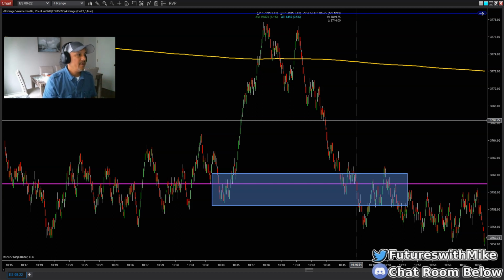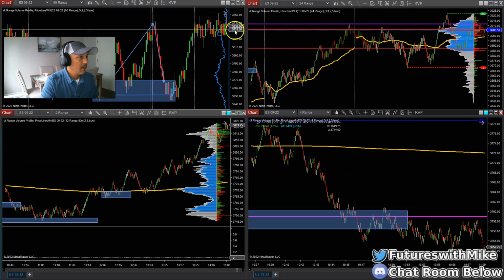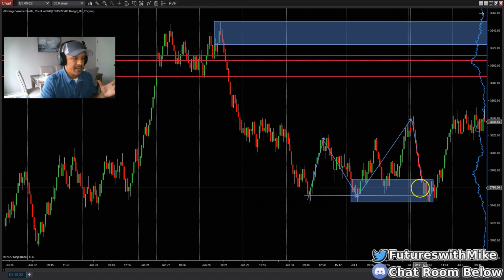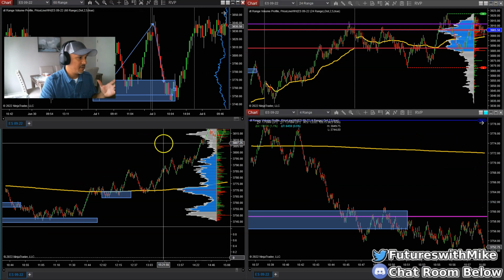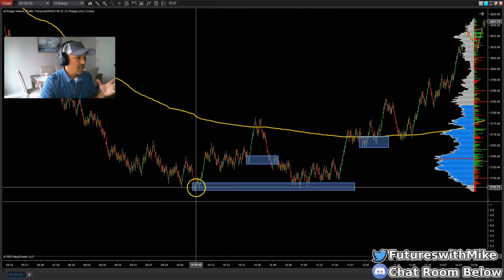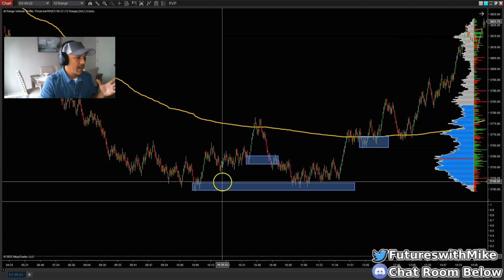So if we have a higher time frame, the 60 range chart, scale down to the 12 range chart, price pulls back onto the 12 range chart, like I said, into that 60 range zone, I'm going to be more comfortable going long because I just showed you that. But it's like I said earlier. We hit the zone here. Price pulled back here. I scale down to my 12 range chart at that time. Are we in that zone? Yes. All right. Do I see structure breaks? Yes. All right. I'm going to move to the upside.